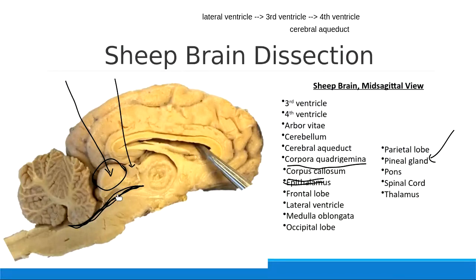We got a question in the chat. Remind me, where is the third ventricle? What did we say it's found inside of? The third ventricle is inside the thalamus, really. So this structure right here is the thalamus. When you're labeling your third ventricle, it's generally this space right here. Put a circle around it. It's found here in the thalamus, in this general area. And then I've got the cerebral aqueduct that connects the third down to the fourth. We can see the fourth really well right here, the open space in front of the cerebellum, the fourth ventricle.